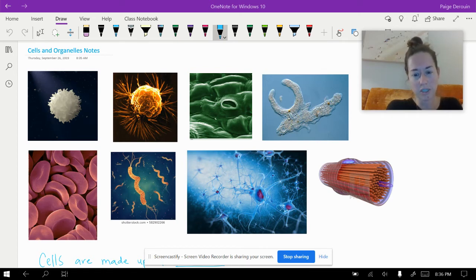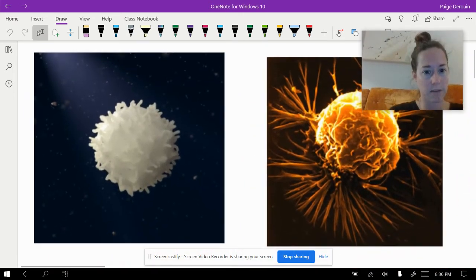So what I wanted to do to start was show you some different cells that are actually real cells and talk about them. In these pictures, these are all individual cells, but they're all different structures and then of course different functions. That goes with what we just talked about in our last unit, about how the shape of something really determines the job that it does and its ability to work. So I'm just going to go through these cells and talk about what they are, because this is the kind of stuff that really gets me excited.